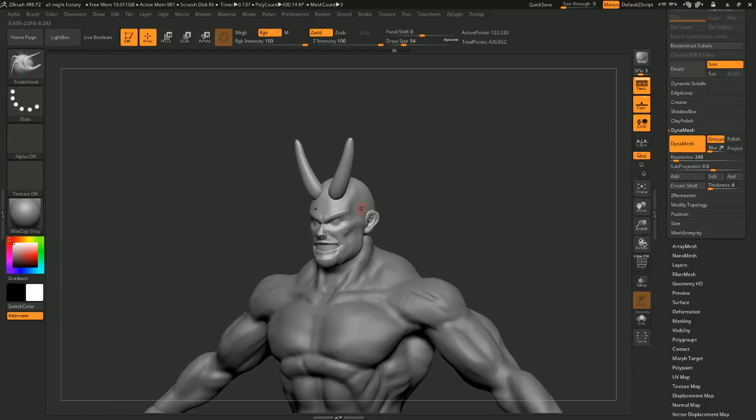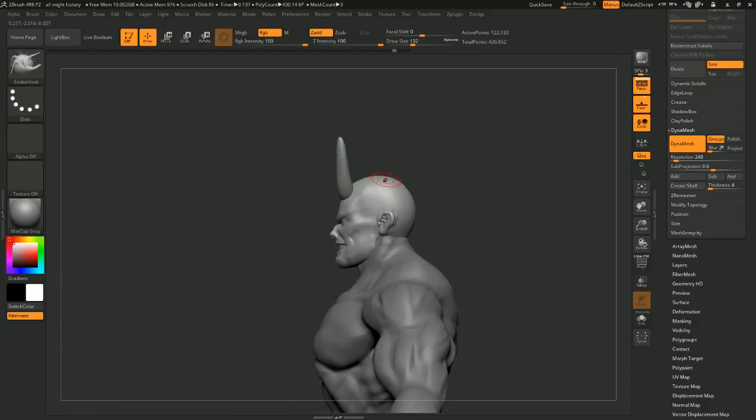I'm gonna give him some hair real quick too. So I'm gonna go ahead and mask this here. So masking it. Oh, wait, hold on. I'm gonna hide the ears right here real quick.